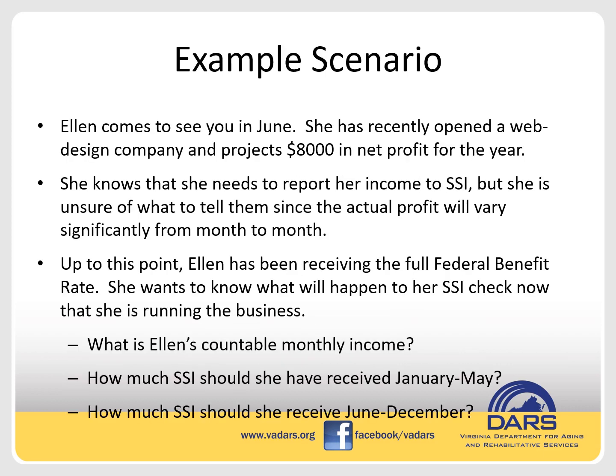As an example, I've given you the scenario of Ellen, and Ellen comes to see you in June. So let's say it's June 2023, and she has recently opened a web design company and projects to make $8,000 in net profit for the year. Okay, so this is an example where the client hasn't worked all year round. Say she's going to start her business at the end of June, and she projects that she's going to make $8,000 for the year.